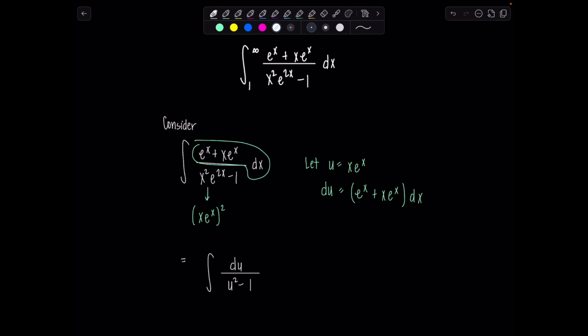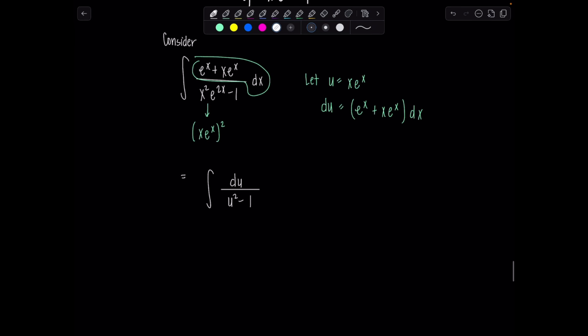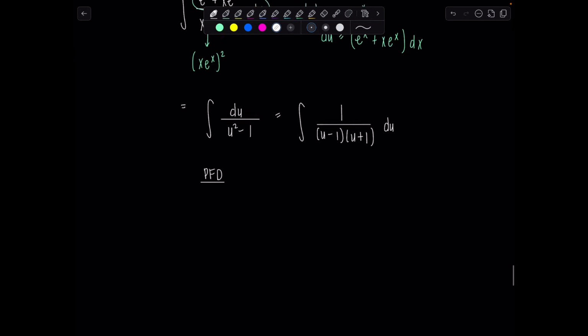Now at this point, a lot of you have memorized what the antiderivative would be. If you haven't, then what you would do is factor and find the partial fraction decomposition. I think if you're a student who's going to be doing quite a bit of math, it's worth memorizing so that you could bypass all of this, but I'll just show you the process anyhow. So we'll factor the denominator: 1 over u minus 1 u plus 1 du. And then from here, let's go ahead and find the partial fraction decomposition before we proceed with evaluating the integral.